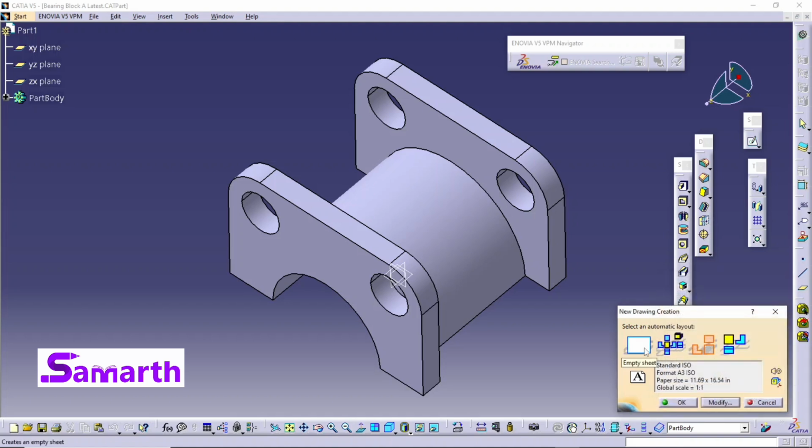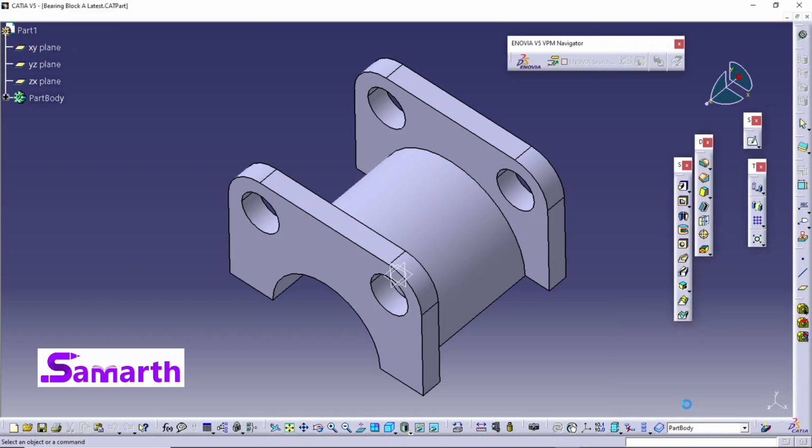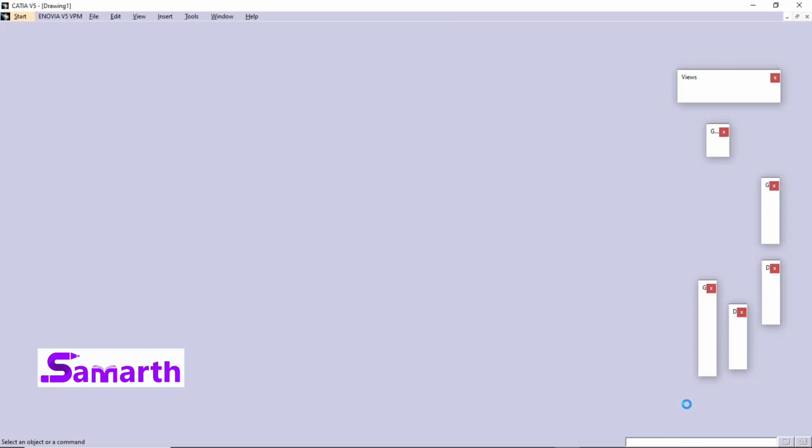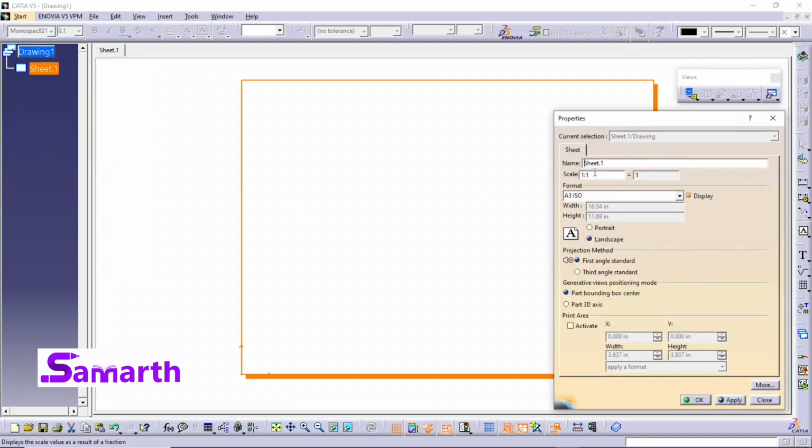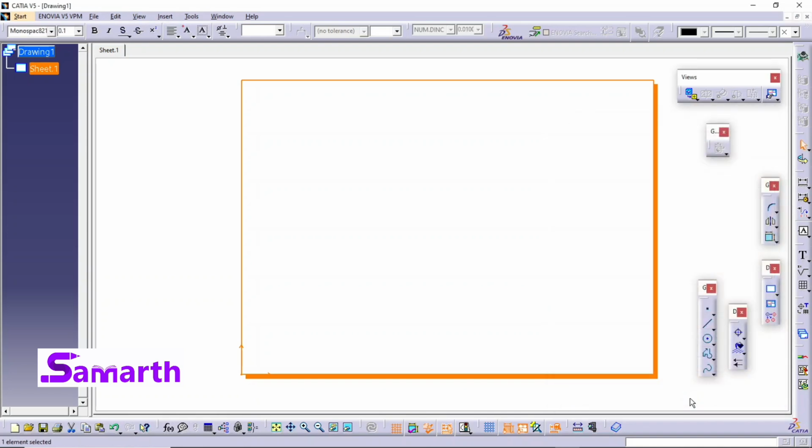So I'll select an empty sheet, click OK. Click on sheet, right click, properties, scale can be 1:1. So I want third angle projection, click on third angle standard, click OK.